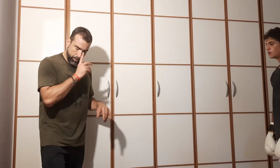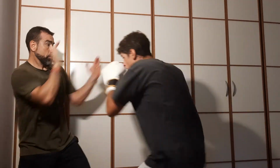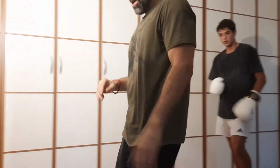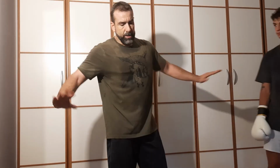The third stage of this drill is free. So we get into fighting stance, regular fighting distance, but we can play with stances, we can play with distance, and he's free to throw the cross. He can make feints, but just working with the cross. No other punches in the mix. So it's going to be boom, boom, boom, boom, boom, boom. Okay, and slightly I start moving and I start to see if I can counter, how I can counter, where I can counter, if I can engage, if I can close the distance and clinch, or if just to move out.